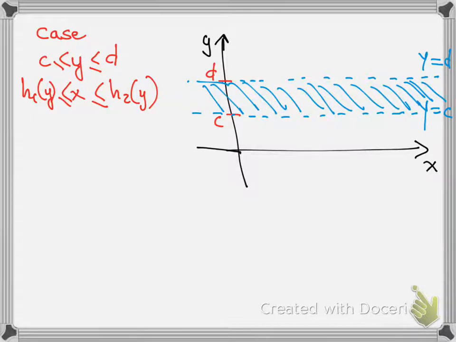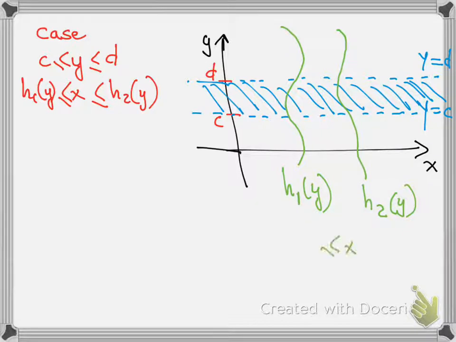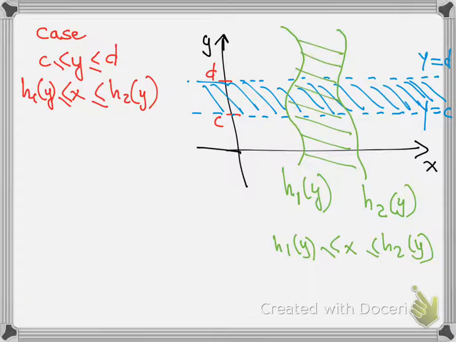Now x, I said x is between two functions of y. So you're going to have something which looks like this here. Let's say this is h1 of y, and this is, let's say, h2 of y. So here I'm saying x is between two functions, h1 of y and h2 of y. That corresponds to this region here between the two graphs, h1 of y and h2 of y, okay? And now, of course, the intersection would be this region here. Of course it's not necessarily a rectangle, because h1 and h2 could be random functions, so it's just some random region here, okay?